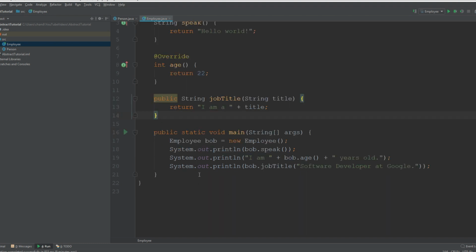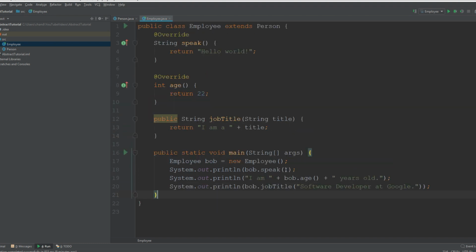And then down here in our main method, we actually invoke some methods that we created above. As you can see, I created an instance of employee, named it Bob, and called bob.speak. That should print out hello world. And then on the next line, it should print out I am whatever age I gave, which is 22 years old. And then we have Bob job title, which takes in a string, software developer at Google.